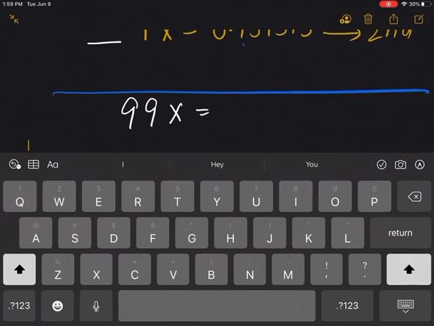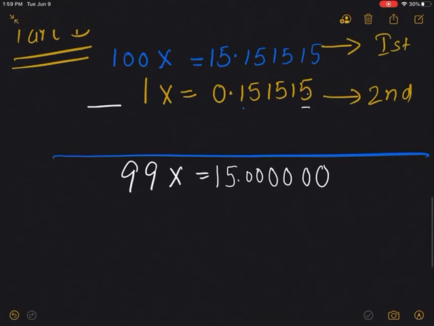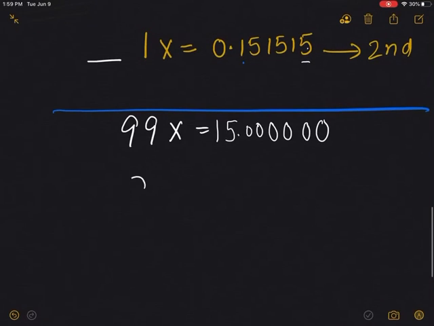My bad, I'm sorry. So 5 minus 5 is 0, 1 minus 0 is 1, 5 minus 5 is 0, and so on, with the zeros at the end. See, that's the reason we have to look at the repeating pattern, and based off the place value, you need to multiply by 10 to some power, right? Okay, see, now it looks pretty simple. I have 99x. Let me rewrite it because zeros at the end mean nothing. I can still write it as 15.